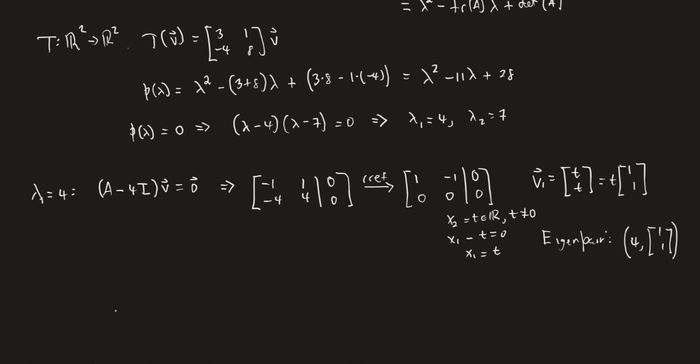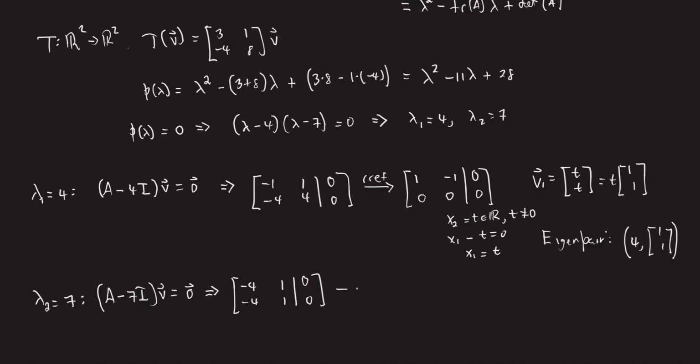And then, yeah, let's wrap this up, and let's look at the second case when lambda is equal to 7. So now our homogeneous system is going to be the original matrix minus 7 times the identity times our eigenvector, equal to 0. If we do the same thing, just subtract 7 from the entries on the main diagonal, what do we end up getting here? It looks like -4, 1, and then -4, 1, and of course it's always going to be homogeneous, so we have this.